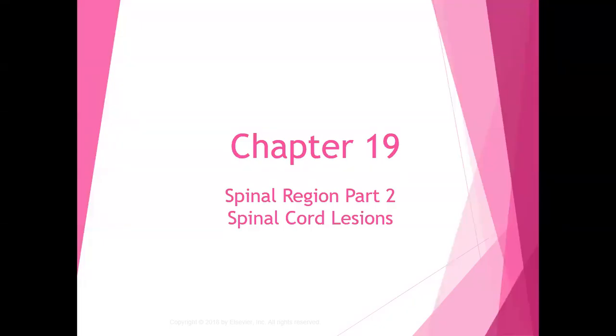At the end of the last section, I was talking about how there's a lot of processing that goes on in the spinal cord, particularly motor processing. And then we're going to tiptoe past the spinal motor coordination section in the book. We're not going to talk about it. We're just going to say it's complicated and go on to spinal cord lesions.